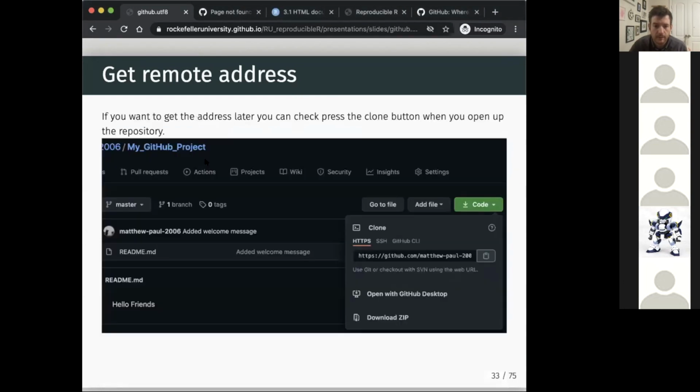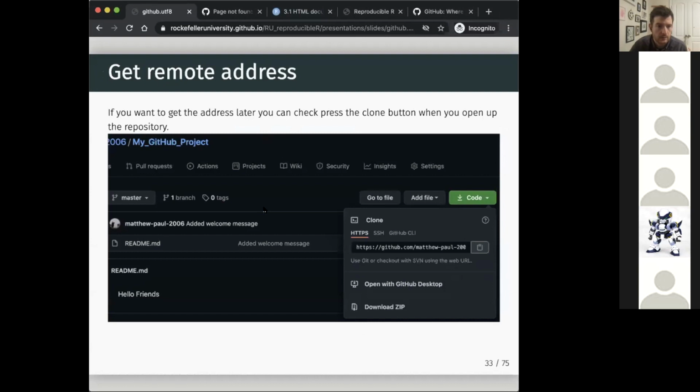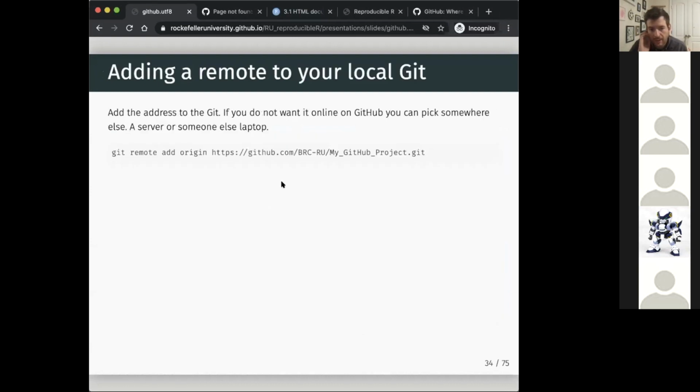Once you've copied it, like we just did, you can then add a remote to your local Git. This is basically you telling your folder, your repository, where it can point to remotely, and you give it the address.